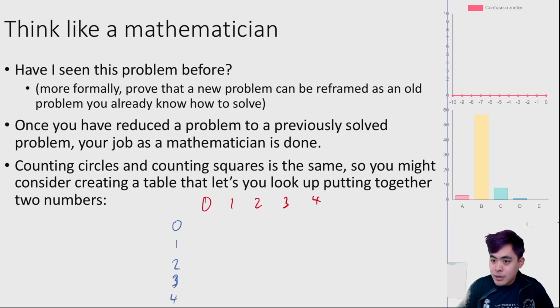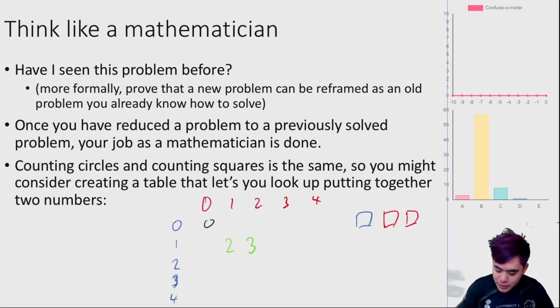So for example, if you have one blue box and one red box, that's going to give you 2 once you count there. So that gives you a 2 here. If you add another red box, then that gives you 3, and so on. And so obviously we can write a full addition table, and this is something you probably memorized back in primary school, and so on.